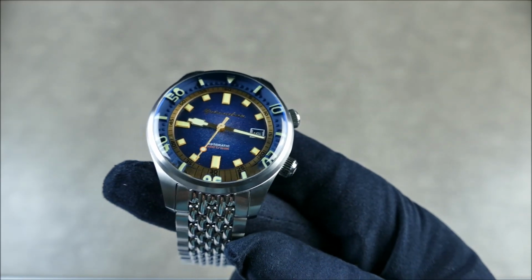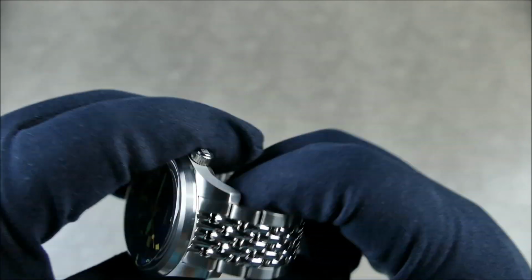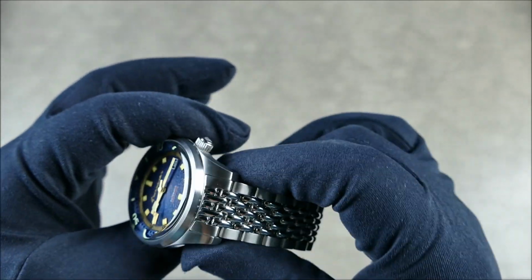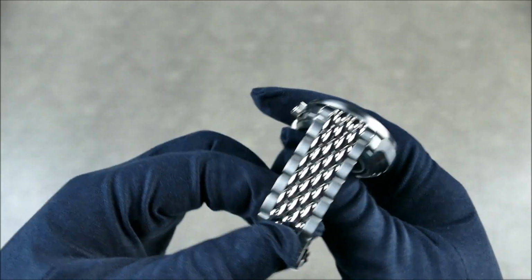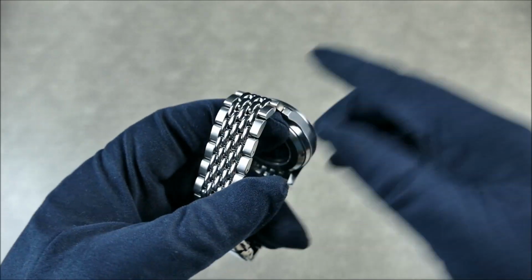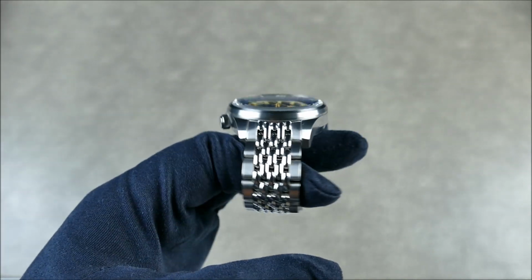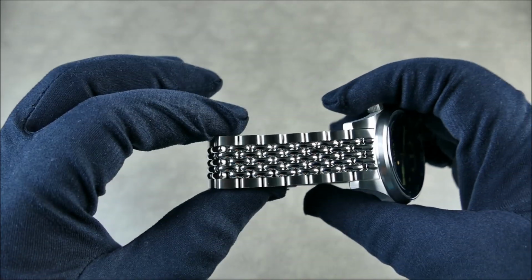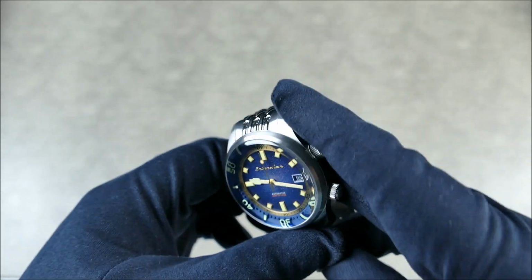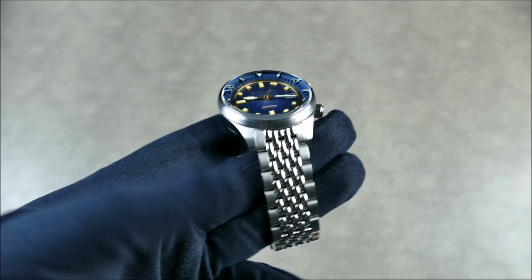Now the lugs are 20 millimeters, and this is a non-tapering beads of rice bracelet, so it stays 20 millimeters all the way throughout. It would have been nice to see some taper, but of course the production costs, I'm sure, are quite high, and since it already has a smaller, thinner lug width, I thought, hey, it probably didn't make sense for them to spend too much more on adding taper and all the extra tooling and machining that would be involved for something like that. But this beads of rice bracelet is quite handsome.